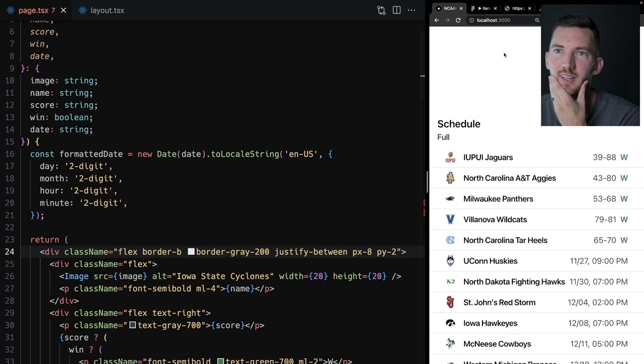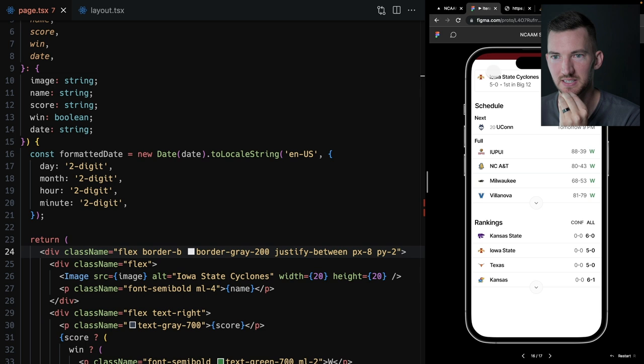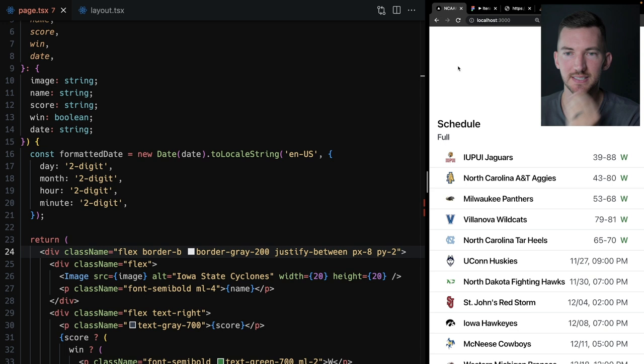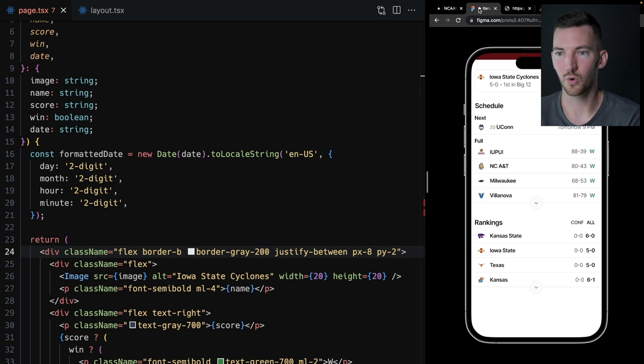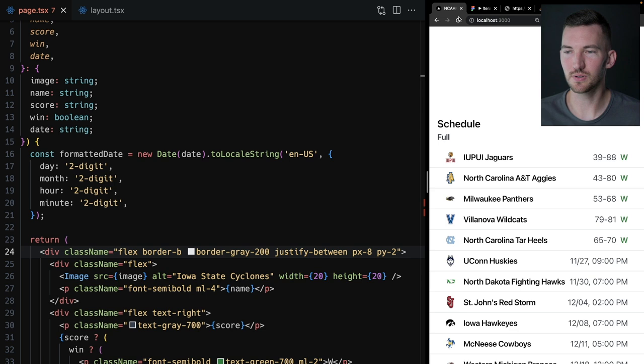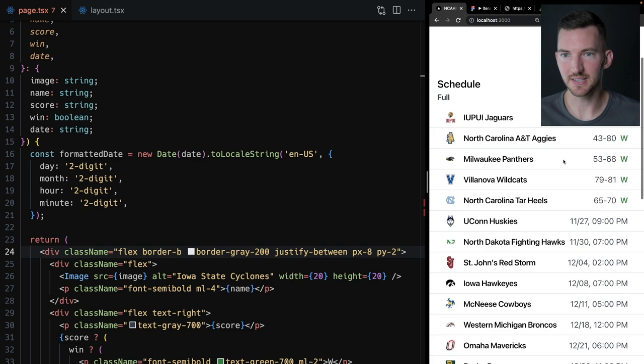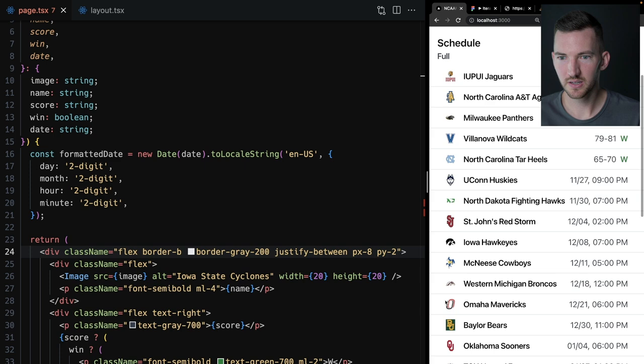This design process is chef's kiss for me. This is what I really love doing, bridging this gap between design and development. And Tailwind and Figma give me the tools, the vocabulary, the workflow that make it possible to move from something static, hook it up to a real API, get data on the page, and actually validate and build the ideas that I'm looking for. And I think I noticed one other thing here, which is I think these are not the right aspect ratio.